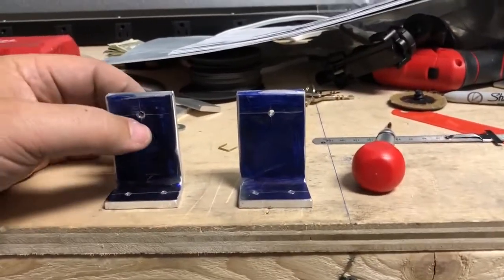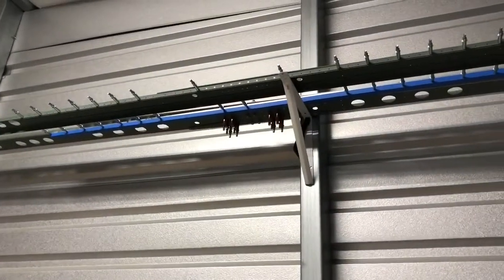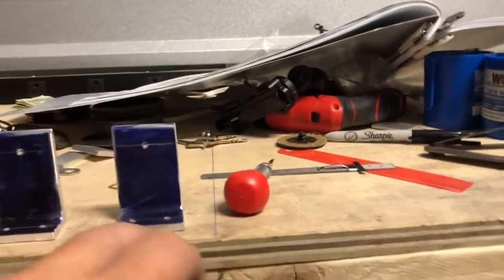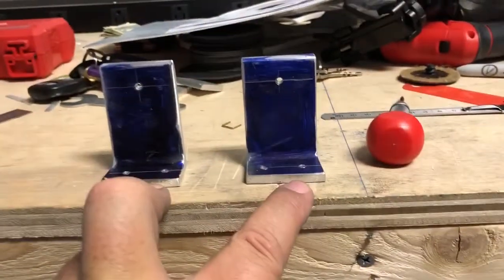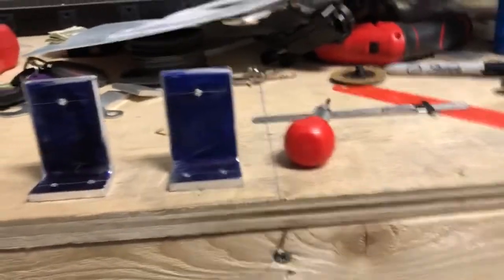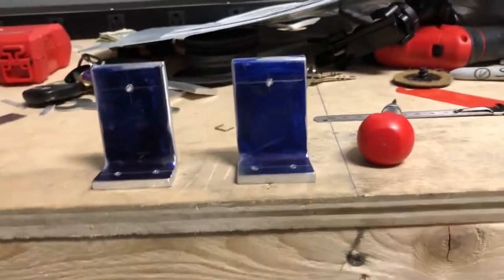Because what we have to do now is I have to cleco these into the spar, which is up there. See the clecos, that's why those clecos are still on there, to tell me I've got work to do. I've got to cleco those on, make sure they're perpendicular, perfectly perpendicular, square with each other. When I do that, I'll show what that looks like. Let me see if right there, I'll show that in the instructions.